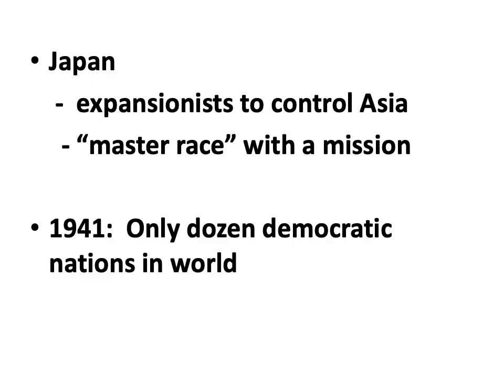Now, Japan wanted to control Asia. They also believed that they were the master race within Asia, and they certainly felt that they were superior to the Chinese and other Asians. By 1941, after the German and Japanese expansion, which we'll see in a minute, there were only about 12 democratic nations in the world. Think of that, 12 democratic nations in the world in 1941. So literally a handful. All of Europe was under Hitler or allies, and in Asia, Japan had spread out. And I'll show you a map in a minute on this.